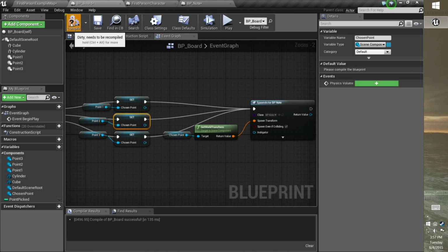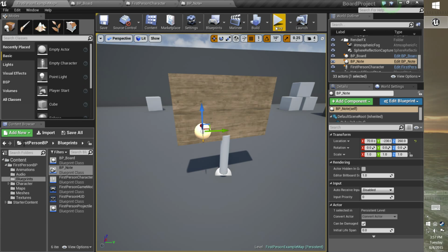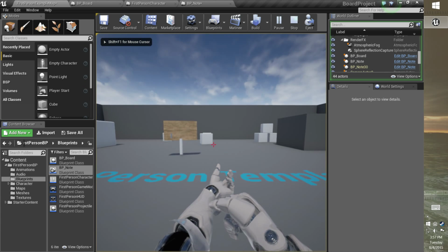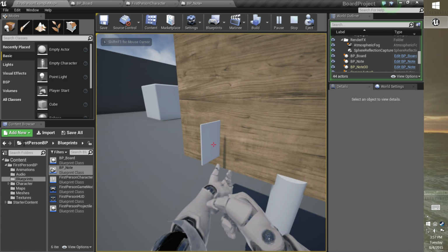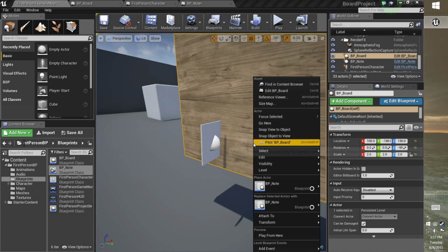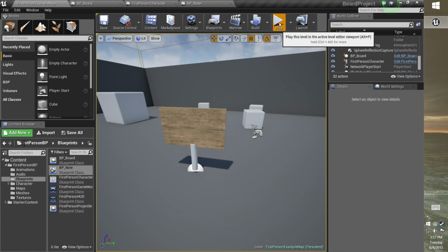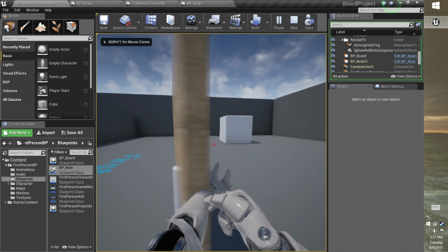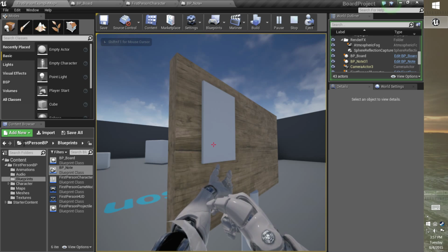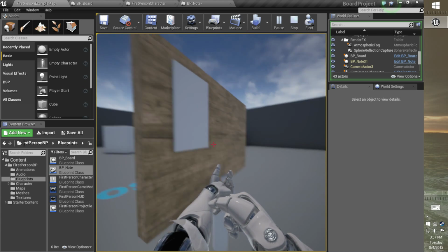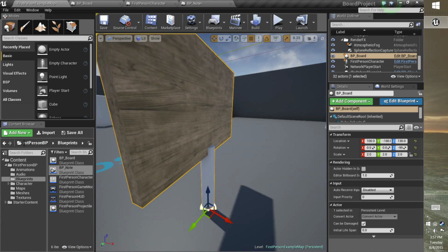So let's just see if this worked. Play. Beautiful. It's not even right. Okay. That's right.